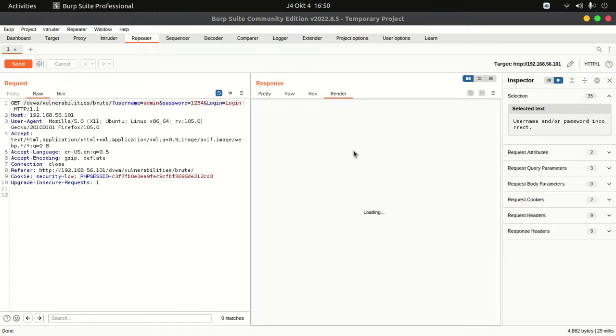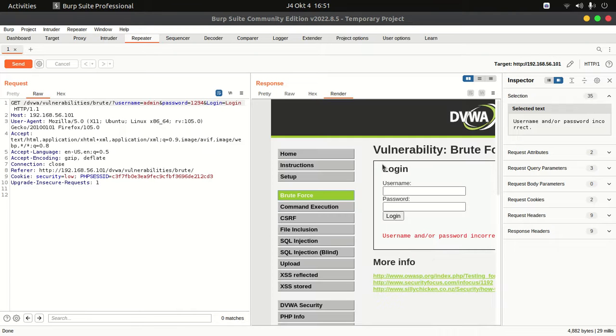I can render it to view the graphical image of the web page. Okay, so here I can see the response: username and password incorrect.